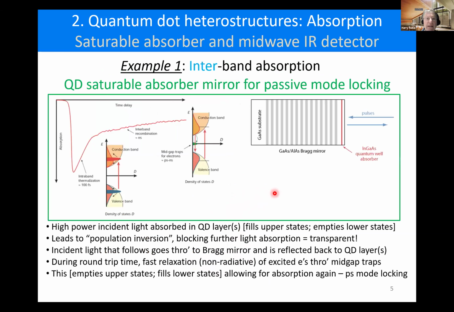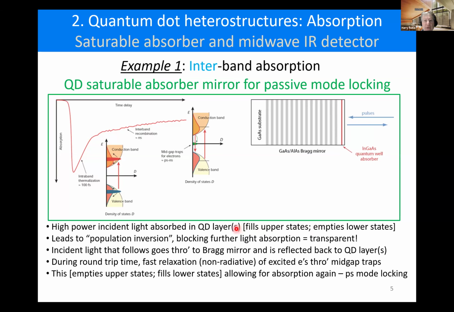So the first example I want to give on that interband absorption is the saturable absorber mirror using quantum dots. And the basic idea is that you can have a stack, which is shown in red, of quantum dots. And behind it, we have a mirror, which is, in the case here, a Bragg mirror. So if high power laser light is incident on the stack, while there's absorption occurring, it will take light from the stream and block the light from penetrating and coming back through the system for that period until absorption stops.